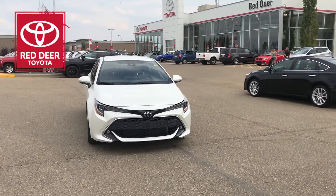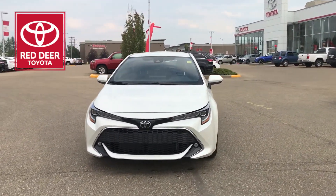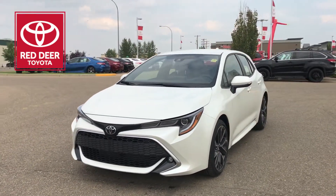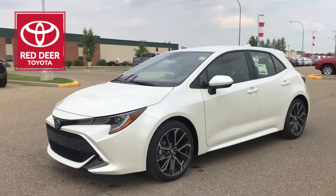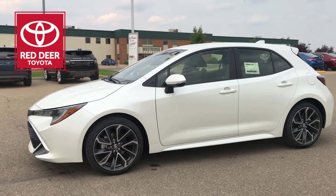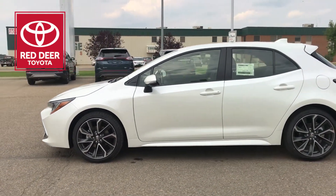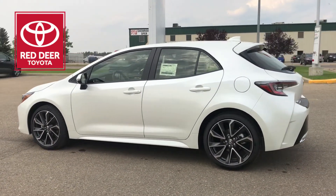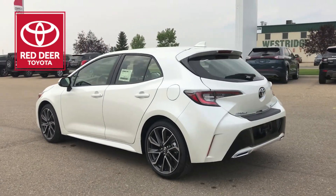The all-new 2019 Corolla hatchback — designed for real life, low to the ground and lightweight. The new 168 horsepower Dynamic Force 2-liter engine delivers improved driving performance and fuel efficiency. For drivers craving greater control, the all-new six-speed intelligent manual transmission with rev matching ensures smoother and faster transitions between gears. The Corolla hatchback also features an all-new suspension, active cornering assist, and vehicle stability control, which all work together to enhance ride comfort and handling response.